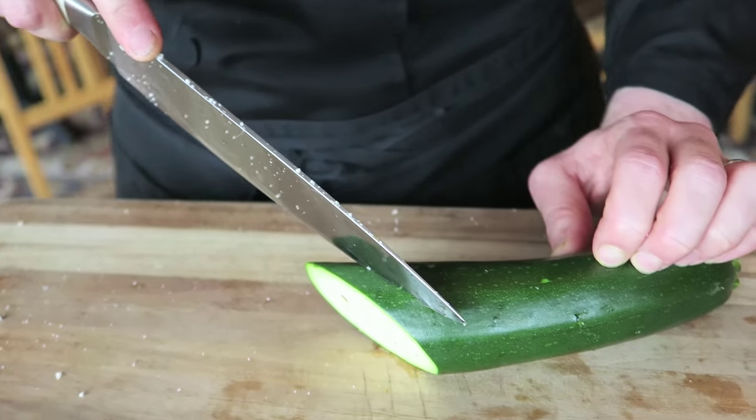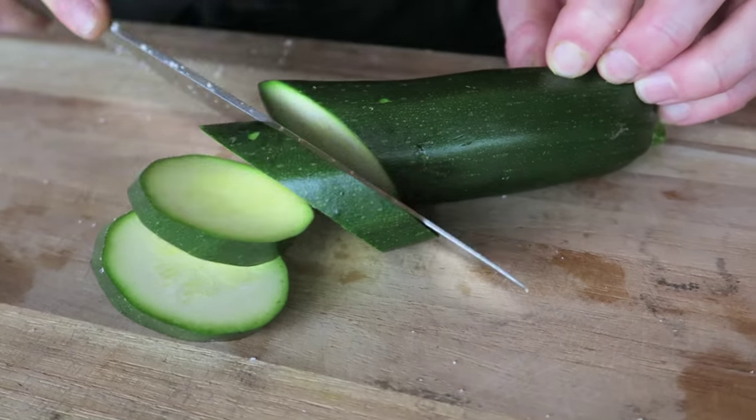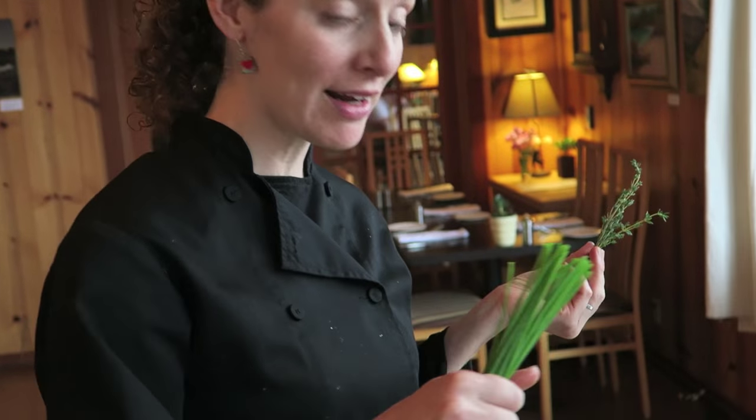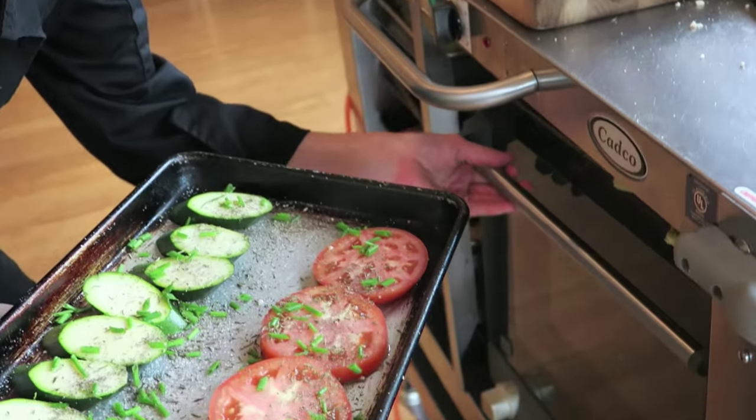Next, we're moving on to the zucchini and tomato. We're doing these two last because they take the least amount of time in the oven — about half the amount of time as the cauliflower. Slice zucchini in about a quarter inch bias rounds, meaning just at an angle. For the tomato, cut again about a quarter inch rounds. Get creative and add your favorite herbs like chives or thyme, dry or fresh, and sprinkle right on top before it goes in the oven. For the tomatoes and zucchini, we did chives, thyme, salt, and pepper, going in at 425 degrees Fahrenheit for about five to eight minutes.